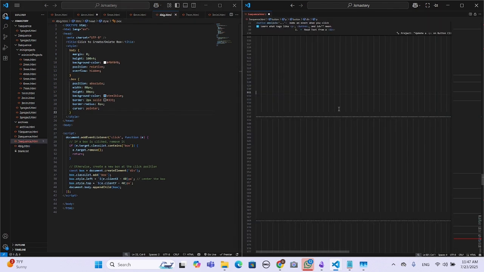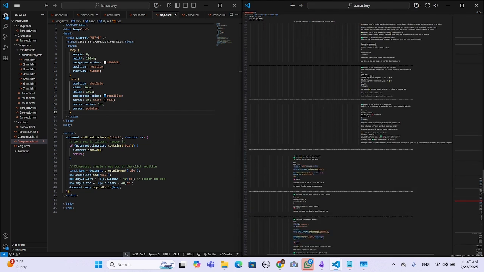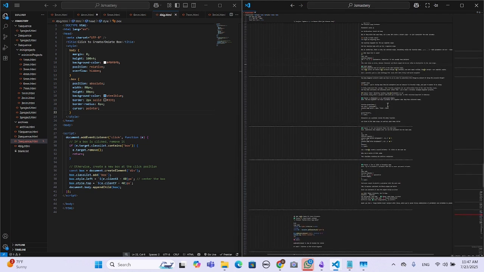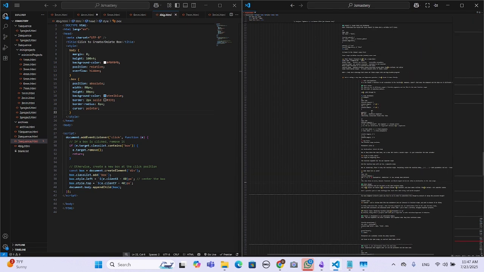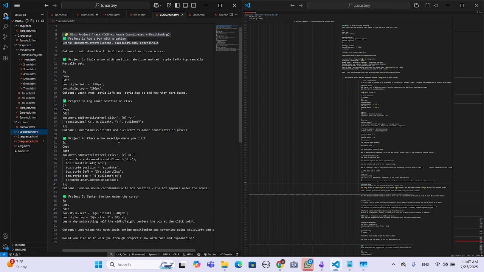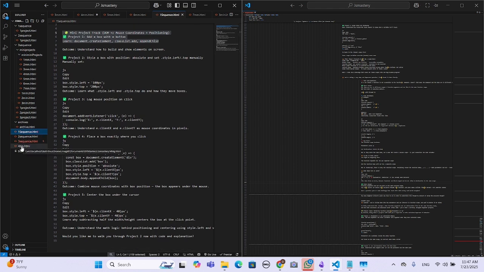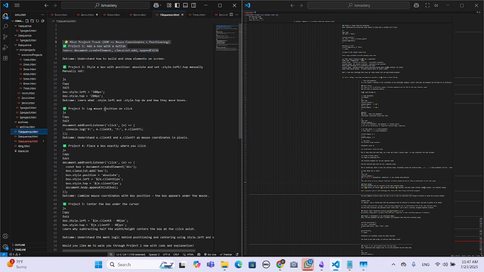Initially, just to catch everybody up, we started this project with a section of about 5 to 8. We just started off by asking ChatGPT what projects you would have to do so that by doing them, by default you would be able to understand this. That's how we got this response and these five main projects.